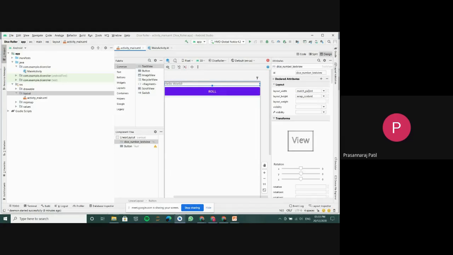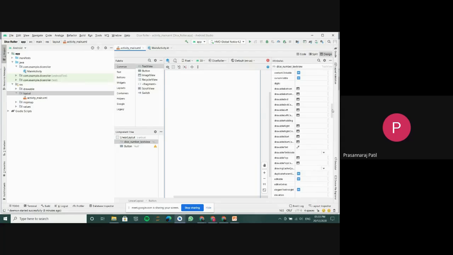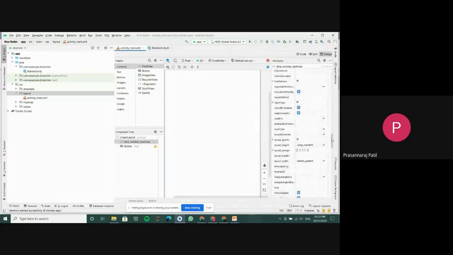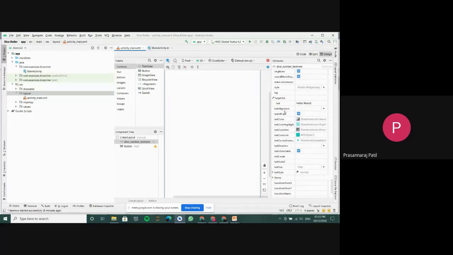So we can align this text also. We have to go through the attributes column here. Below there we will have text align, which should be center. So now the text is aligned at the center of the text view.